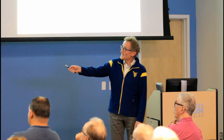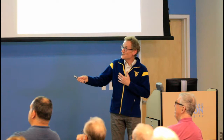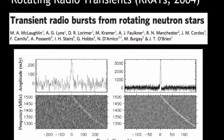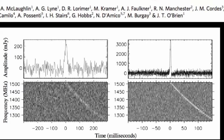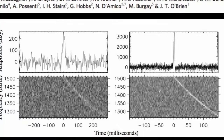Back in 2004, the lead author Maura McLaughlin — who is also my wife — and I were in Manchester before we moved to West Virginia, and she found some of these pulses. These turned out to be pulses from neutron stars in the Milky Way, basically another manifestation of pulsars. This is a high-frequency waterfall plot — frequency versus time — where you can eventually see the pulse after data analysis.